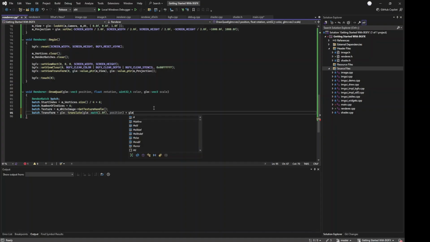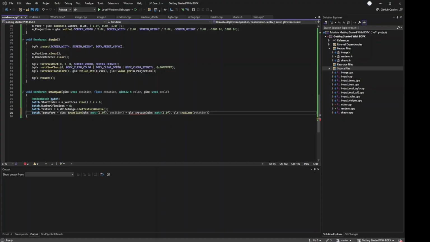Then we multiply it with the rotation, so we call rotate. And again we create an identity matrix. Now this works in radians. I've been caught by this many times. GLM works in radians, so we need to convert the rotation, which is going to be in degrees, to radians.